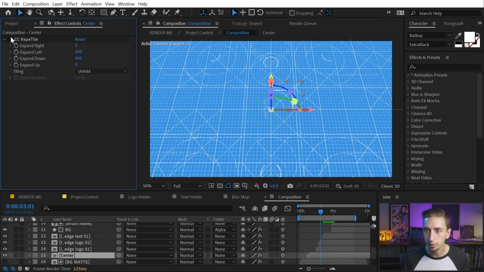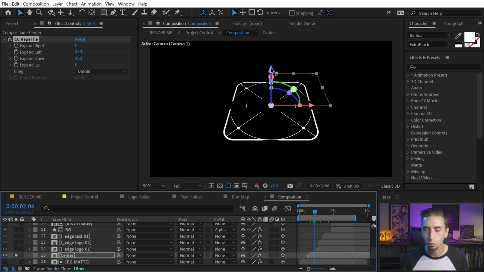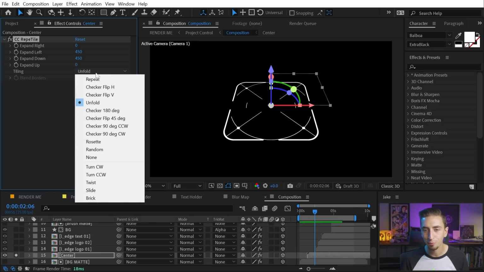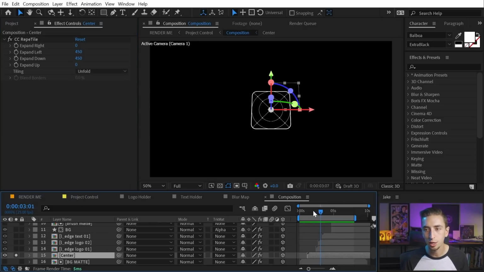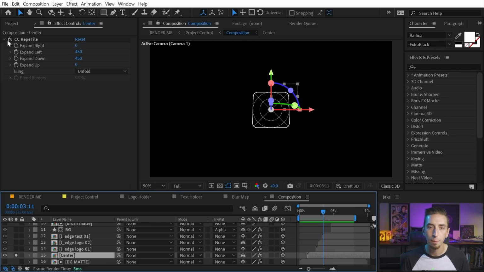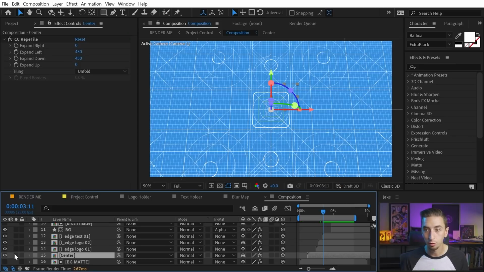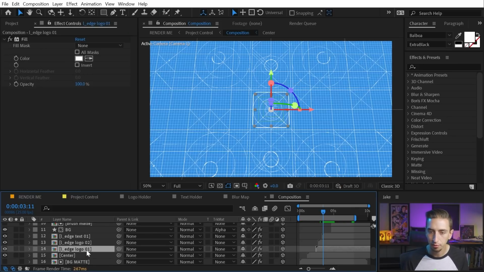And then we have CC Repetile, which is repeating this the same way as those lines in the background, horizontally and then vertically. And this is actually a really interesting use of CC Repetile that I probably wouldn't have thought of. It's repeating that tile 4 times, but because they're using the tiling method of unfold, it's basically rotating each one of those sections 90 degrees. So it makes a perfect seamless square pattern out of that single tile. So that's really clever. I probably would have used a couple of mirror effects, but this is much simpler. Very cool. Then we've got a few comps with L-Edge logo and L-Edge text.